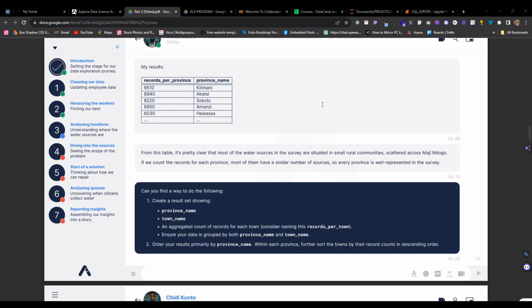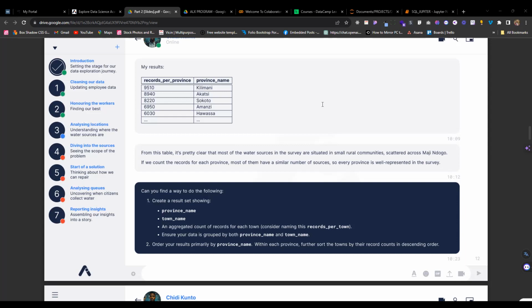So can you find a way to do the following? Create a result set showing province name, town name, and an aggregated count of records for each town. Consider naming this records per town. Ensure your data is grouped by both province name and town name.